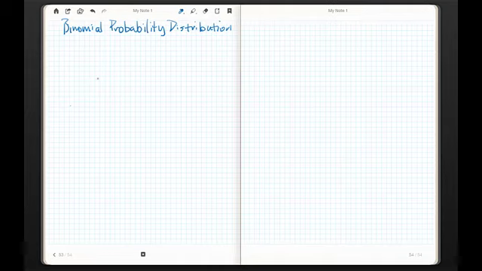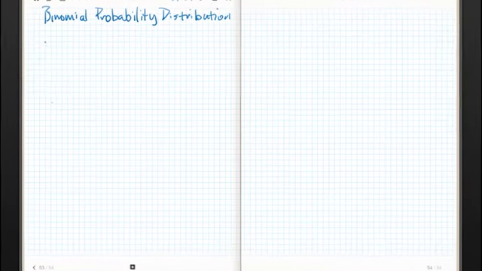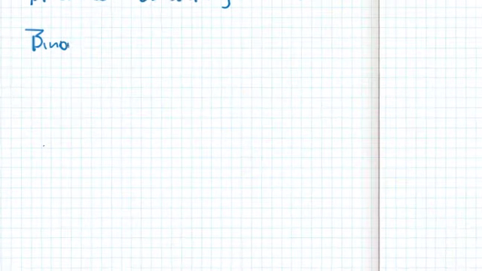We're going to explore a very special probability distribution. It's called the binomial probability distribution. And the best way to explain this is actually with a problem. What we're going to do is set up something called the binomial setting. Now your textbook doesn't refer to it as this. It just gives you rules of the binomial probability distribution. But we're going to call this the binomial setting. And I'm going to come up with a problem.